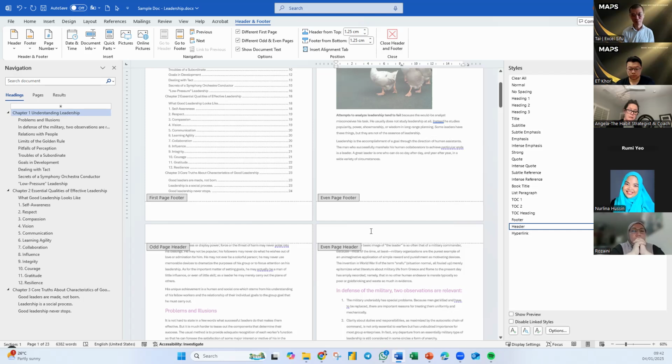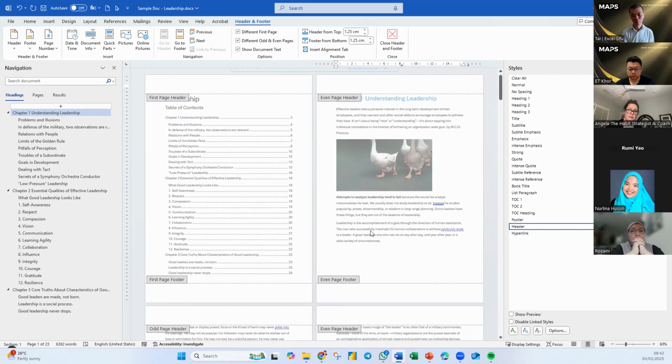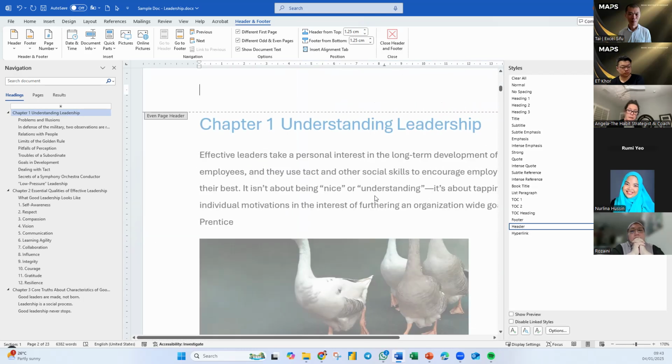Okay, now, what I'm going to do is, I want to make sure that my header at the top here comes with the chapter topic. I want to put the chapter topic on top here, for all those pages that are chapter 1. Okay, so I'm going to these quick parts. Let me just zoom in to this part.